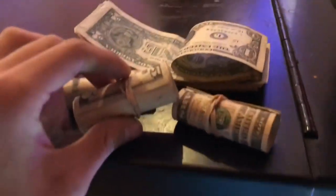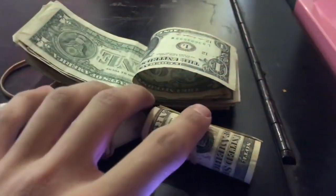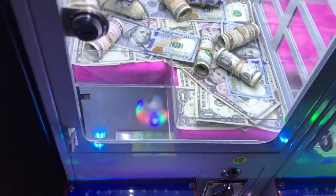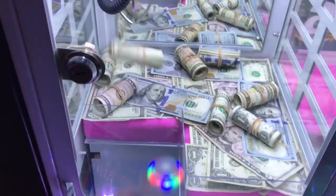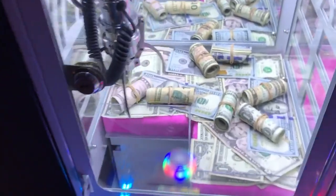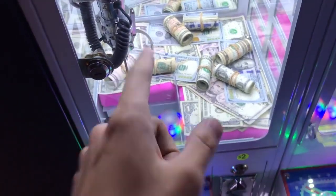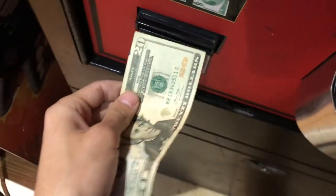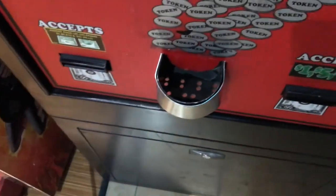Another win, are you kidding me?! Dang, guys, we are killing it right now. Look how many rolls of cash we have — we have three and then the twenty dollar bill. I'm gonna go for this one, it's gonna be risky. Come on — that one did not stay and it fell right there. You know what, I'm gonna grab the twenty I just won and throw it in the change machine and get twenty dollars in quarters.